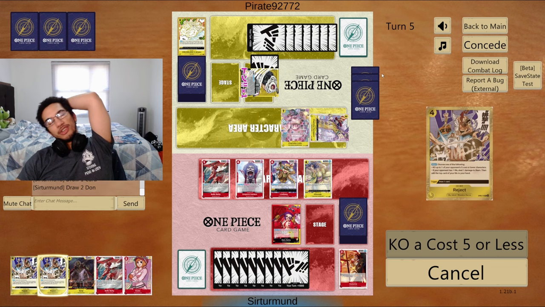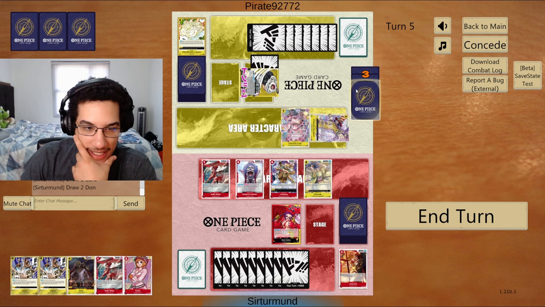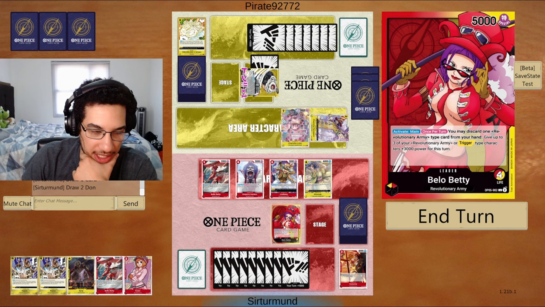Oh, shoot. I'm so bad. And this only works when it's only 1 life. I need to get them to 1 life first. Okay. I need to read cards. This only works when they have 1 life. So, we need to get them to 1 life. That's not hard for us to do, right? I don't think that's hard for us to do.